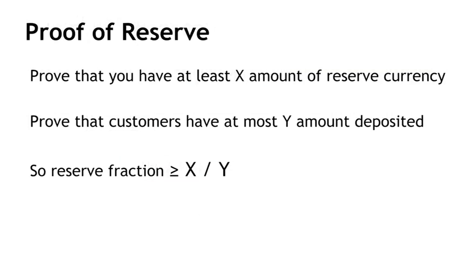Now let's review. First they've proven that they have at least X amount of reserve currency by doing a self-transaction of X amount. Then they've proven that their customers have at most an amount Y deposited. And of course they can claim that in the other direction as well. So what that means is that the reserve fraction, if they report it exactly accurately, is X over Y. If in fact X is larger, then the reserve fraction is larger than they're claiming. Or if Y is smaller, then the reserve fraction also, because this is in the denominator, is larger than they're claiming. And so when they prove an X and prove a Y this way, you can guarantee that the actual reserve fraction they're holding is at least as big as what they're claiming. And therefore they can prove a reserve to you.